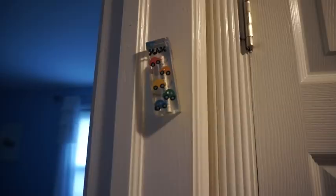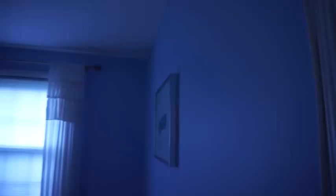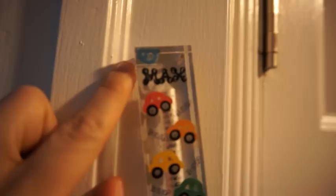This is the mezuzah for our playroom — by the way I have a playroom tour, I'll link that below. It has my son's name on it. This was actually given to us by a family friend whose son Max is all grown up now, so we got his old mezuzah. My son also loves cars, and if you see the playroom tour video, cars is sort of the theme of the playroom, so I thought it worked really perfectly. A lot of mezuzahs will have the shin on them — that stands for Shaddai, which is a name for God, so that's really common on mezuzahs.